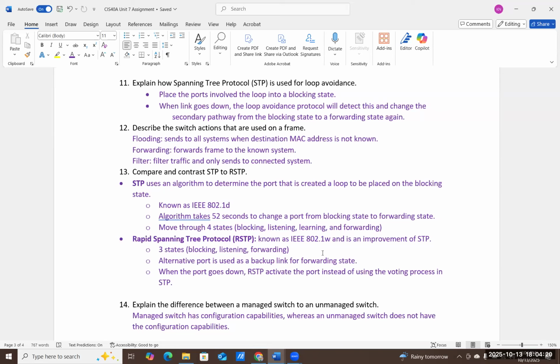So when the port goes down, it activates an alternate port, and it uses the voting process from STP to make sure that it changes into forwarding. So you have less time ultimately with RSTP, and keep in mind that this is the common protocol that you see with Cisco switches.